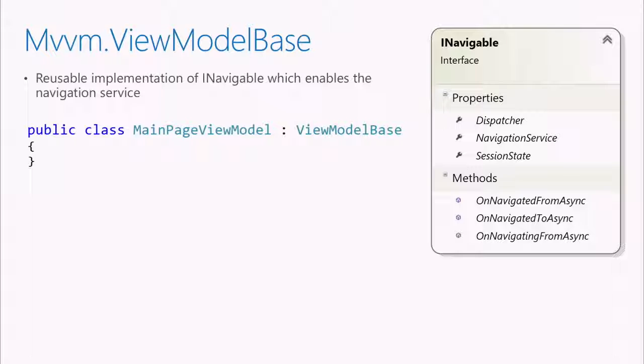And it also provides, as you can see here in the class diagram, the navigation service reference, the session state, and dispatcher, all of which we've already talked about, all of which are super valuable. And so you get it for free inside your view model. These are just things you need. Core foundations to implementing MVVM. Right. All right, so that's what we provide. That's the Template 10 MVVM classes.